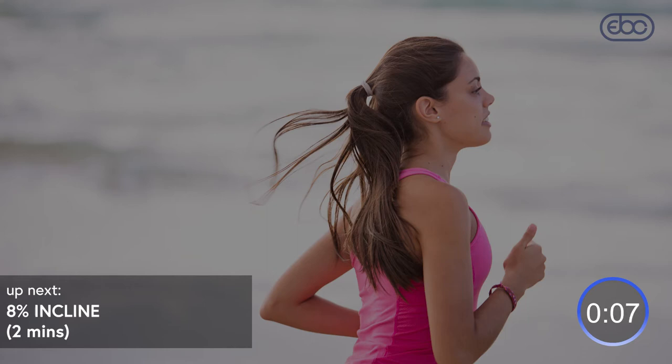In 10 seconds, you're going up to 8%. Now this is where the grit shows. Ready? 5 seconds — 4, 3, 2, 1. Bring it up to 8%. Stay on it. You got this. You're just going to really need these arms now. Now is when you want to think about pumping those arms. And if you need to know where they're going, they go chin to your pocket. So one arm drives to your chin, the other elbow pulls back to your pocket. You want to move forward and back simultaneously with your arms. So if your left arm goes to your chin, your right arm pulls to your pocket, and you're bringing that elbow back. Let those legs drive.